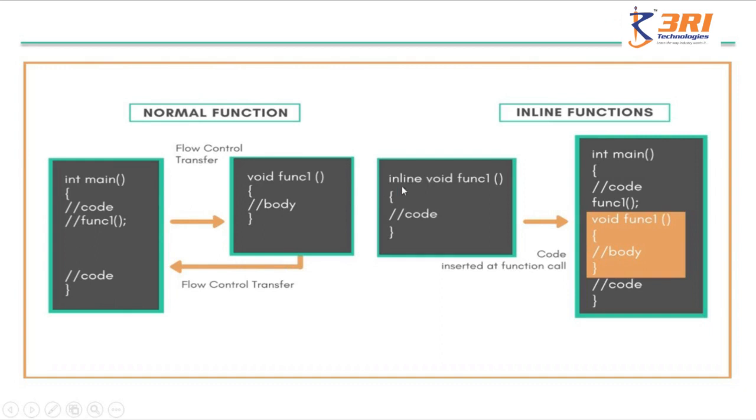Whereas if the same was an inline function, you can skip all these overheads. Suppose you're calling this inline function here, it doesn't jump to the function definition. The body of the function gets inserted within the main function, as you can see here. Thereby you can reduce the overheads of a function call if you are using an inline function. But as said, it is a request to the compiler, not a command. So your compiler can skip this if required.